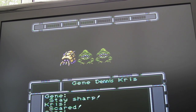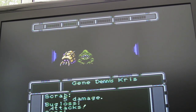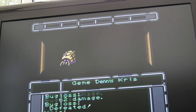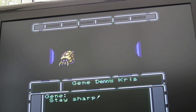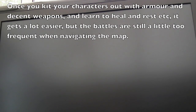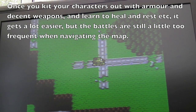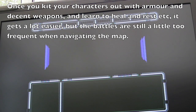But the frequency of the battles, I think, is the thing that really left a negative taste in the mouth for this game. It's too much battle that you can't avoid. That's the one thing I would say that's negative about it. I can't even move a screen's distance without having a battle again.